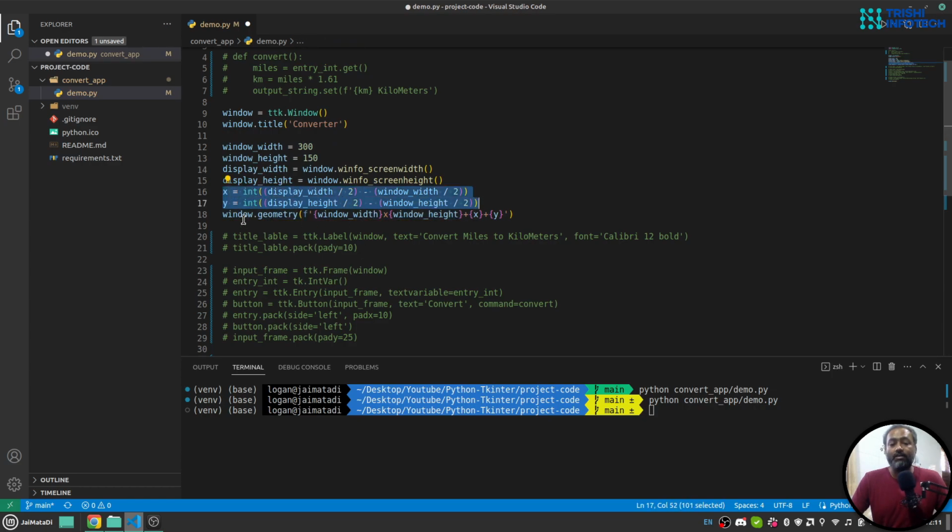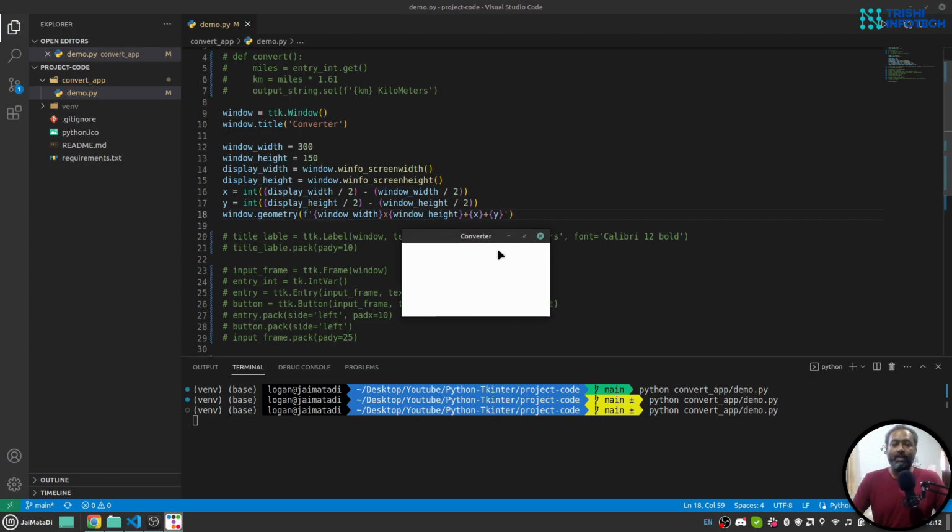There is a window geometry function where you can provide geometry in a string format: width cross height plus x plus y. When I run this, it will create the application in the middle of the screen.